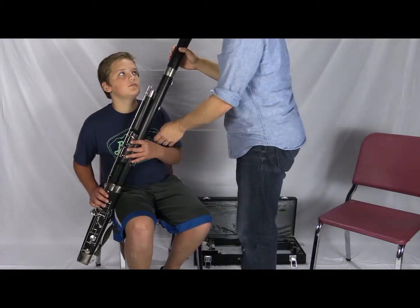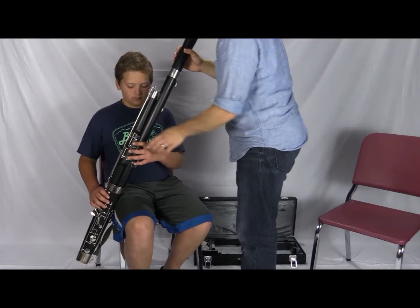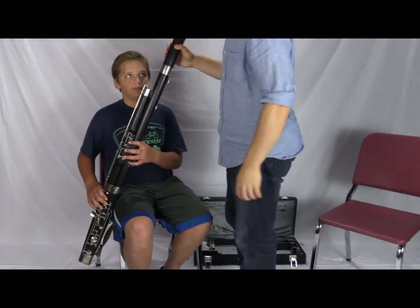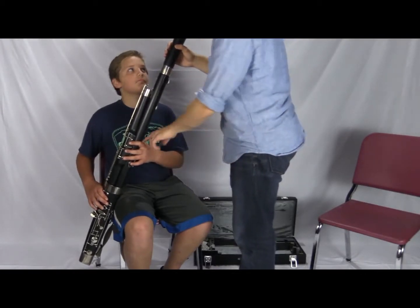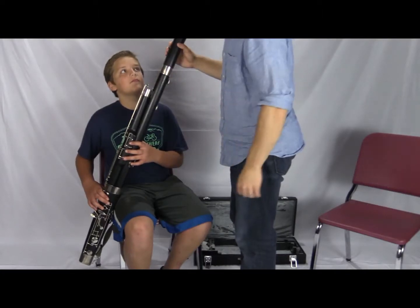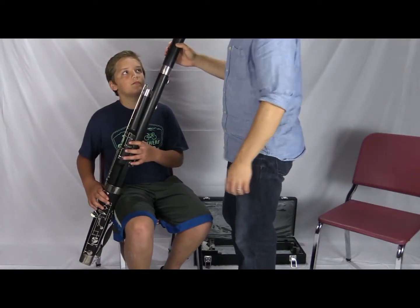All right? Now, don't try to hold the bassoon with your fingers and your thumb back here. Let it kind of rest in here. It's actually similar to how flute players will use their hand to sort of hold the flute against their face and still be able to use all their fingers. Okay? So do you feel a little bit of it kind of resting here? And yeah, now I don't see those white knuckles anymore. We're not squeezing the fingers as much. Basically, if you try to hold the bassoon with your fingers, your hands will get really tired.